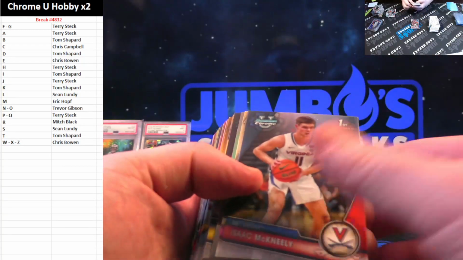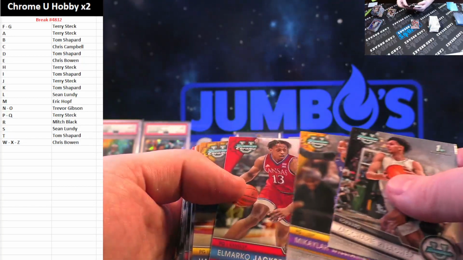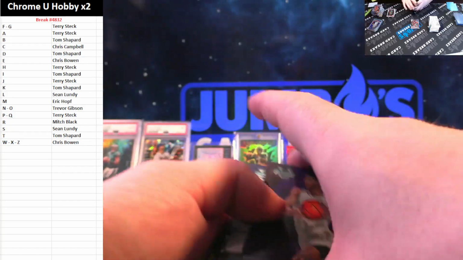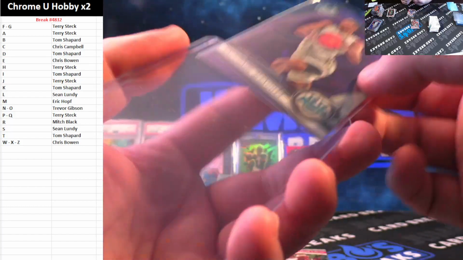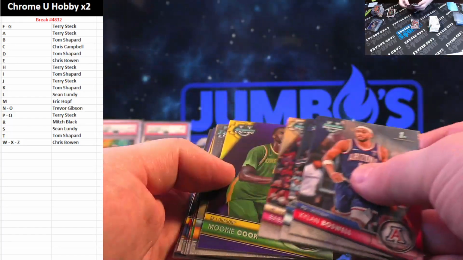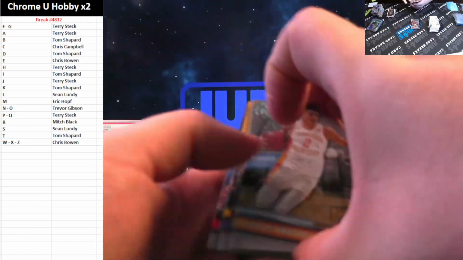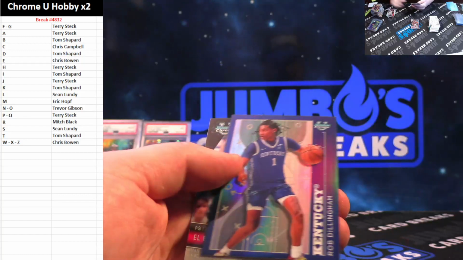Box two, good luck. Isaac McNeely, Cody Williams, refractor. Caitlin Clark, Almarco Jackson on the refractor. Got Mookie Cook on the refractor. Aiden Holloway, Zachary Resacher, Purple Shimmer for the Z spot. Kylan Boswell, Baba Miller, Mookie Cook, Purple, to 399. Got Dalton Nett, Stefan Castle, X Fractor, Namari Burnett, Rob Dillingham.